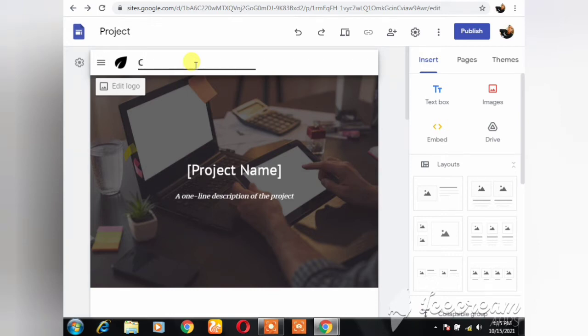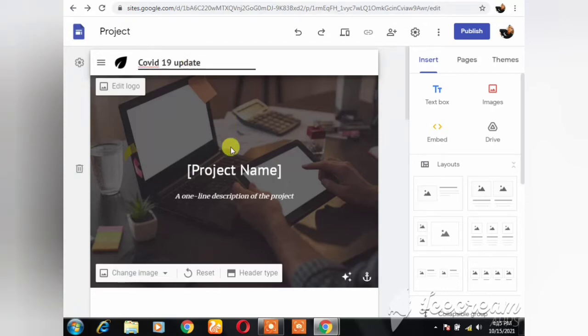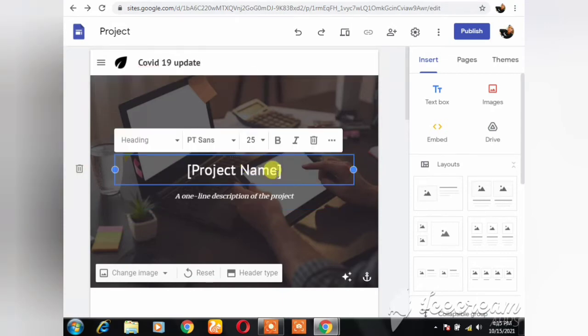Okay, let me calm down. Somebody may not understand the meaning of blog. A blog is about news or an event or something that you want to post for people to see. So you can see the name that I've written there. It's like COVID-19 update, and this is something that people will like to read about. And after people click on your link and enter your page, you will make money for doing that.